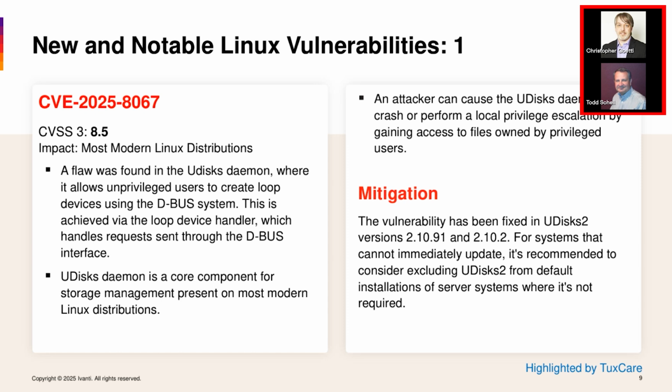So if you're running RHEL-based distributions or derivatives like CentOS Stream, Alma Linux, or Rocky Linux, you should assume you're affected until proven otherwise. So they are trying to be very broad with this one. So this one does warrant a little bit of investigation. Assume you are exposed unless you confirm specifically that you are not. But definitely take action on this one. There have been active exploits targeting this update.